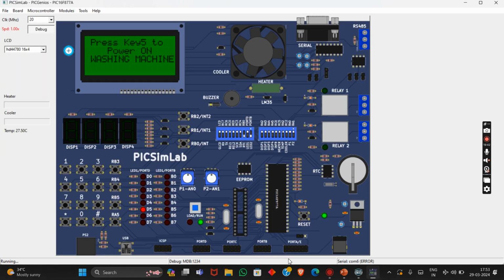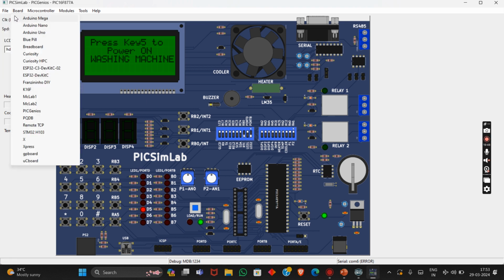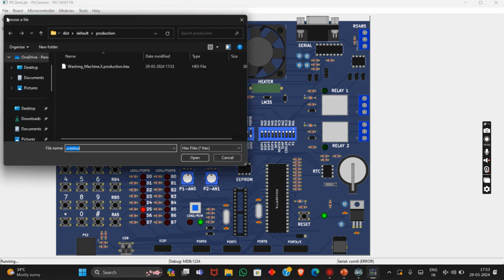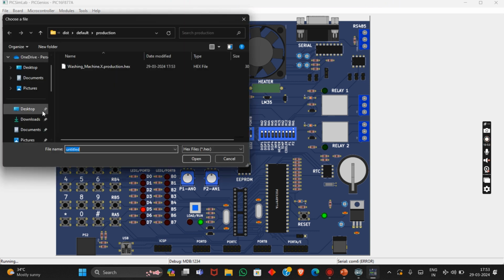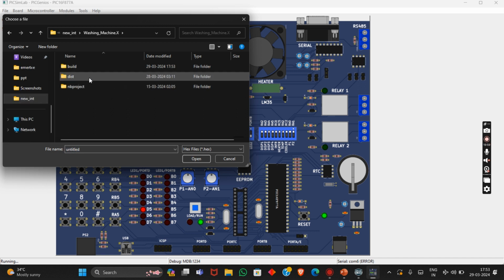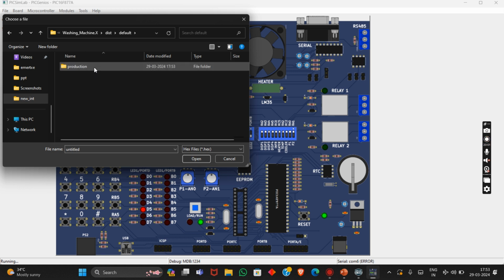Now let's go to simulation. This is the microcontroller board. Let's load this hex file. Here is your hex file.